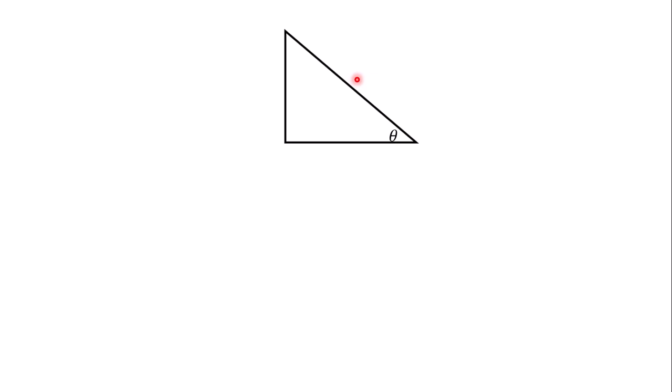And when you want to find C, then we take the square root of both sides, and C will be equal to the square root of A squared plus B squared. Okay, what if C is here and B is here, and we want to find the side A? That is going to be C squared minus B squared, which is equal to A squared. And when we take the square root of both sides, A is equal to the square root of C squared minus B squared.